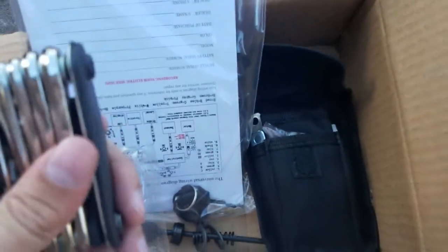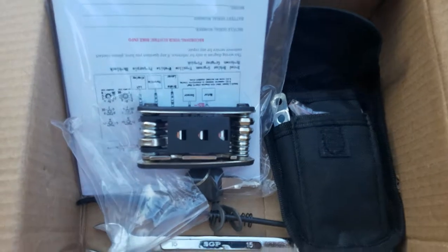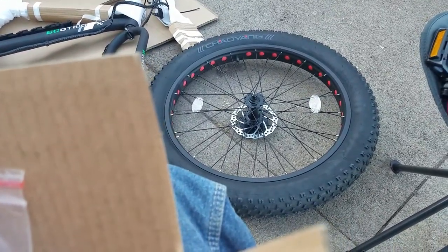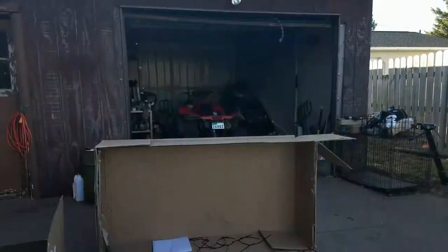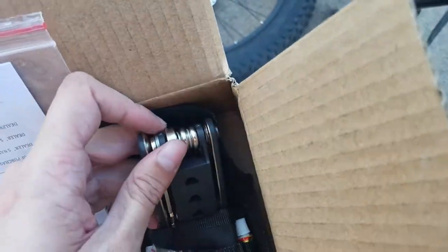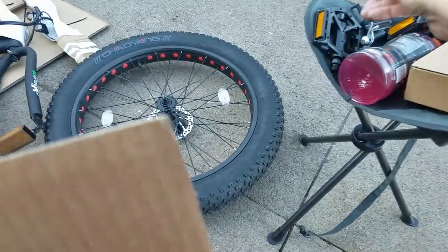When I originally got into biking in college, I actually went out and bought one of these and it cost me about 20 bucks. That one came with some spoke keepers or something. It came with a chain tool, and I've used that chain tool on quite a few different things — not just bikes. I actually used it on a mini bike, ATVs, and a bunch of different types of stuff. So this here is probably going to get used on a whole slew of different things. Hopefully I won't lose it. That's a nice little carry bag right there — I have a little pouch that it's going to go into.